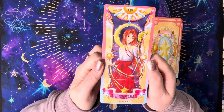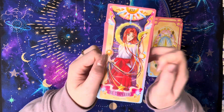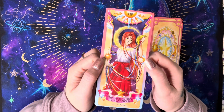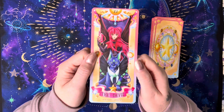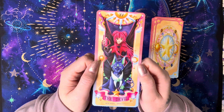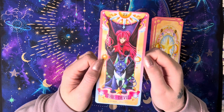We've got Temperance, Kaio, with her beautiful bell charms. Stunning. Let me know in the comments, guys, what you think. This is one of my favourite cards. For the Devil, we have Ruby Moon and Spinner Sun. I actually have Spinner Sun as a teddy bear as well.